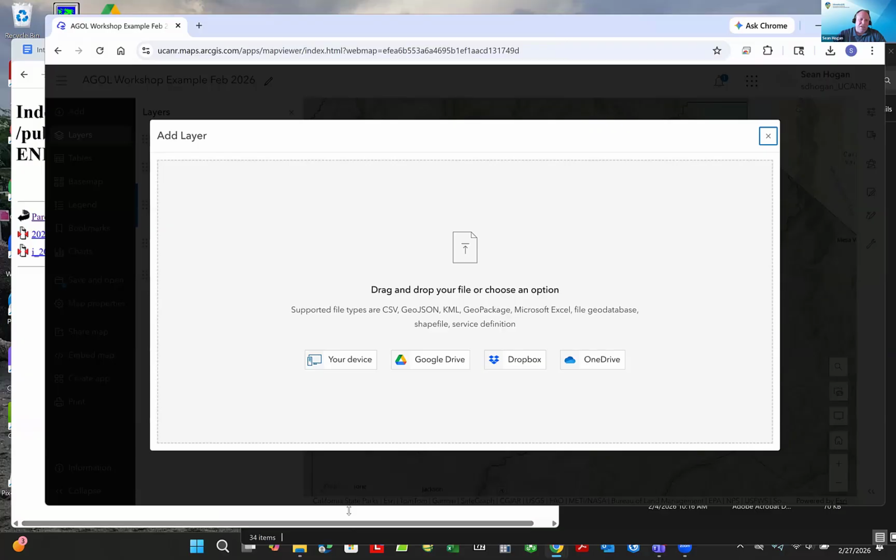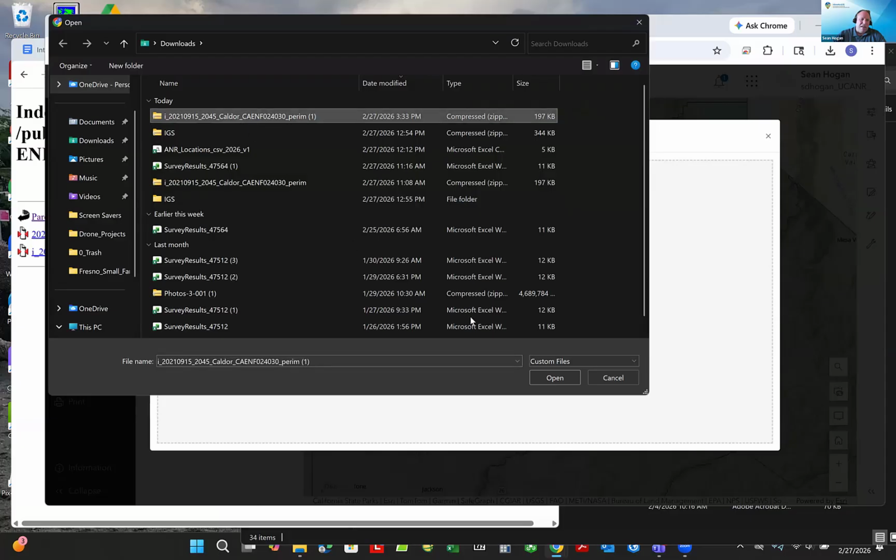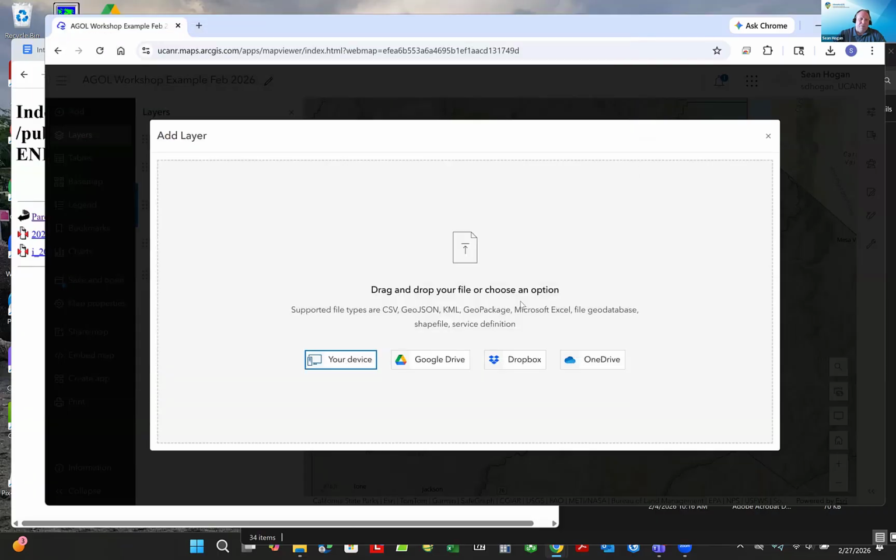What you could do is drag and drop, or this time I'll just navigate to it and click on it and click open, but I'm not going to open it because I've already opened that one today. So just go ahead and go through the next step, give it a tag. Give it a name like fire perimeter or something to that effect.